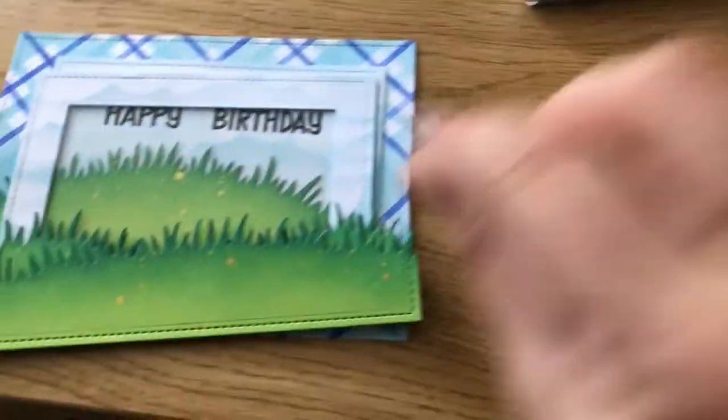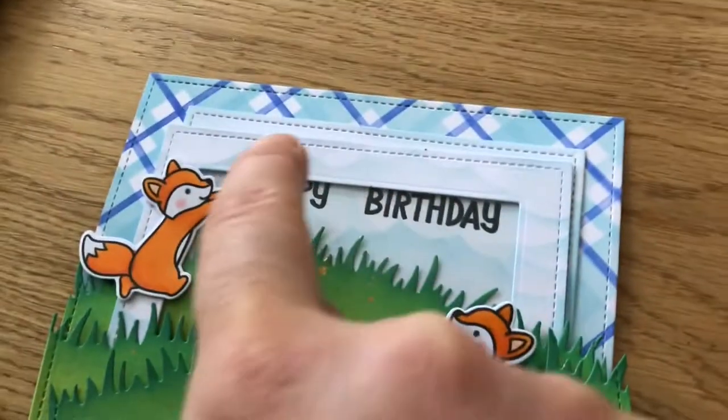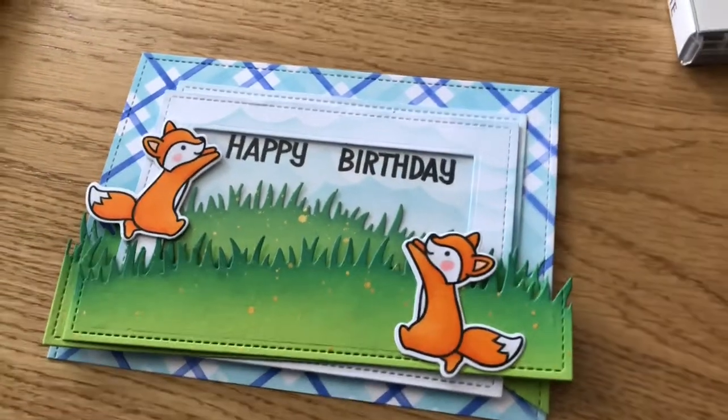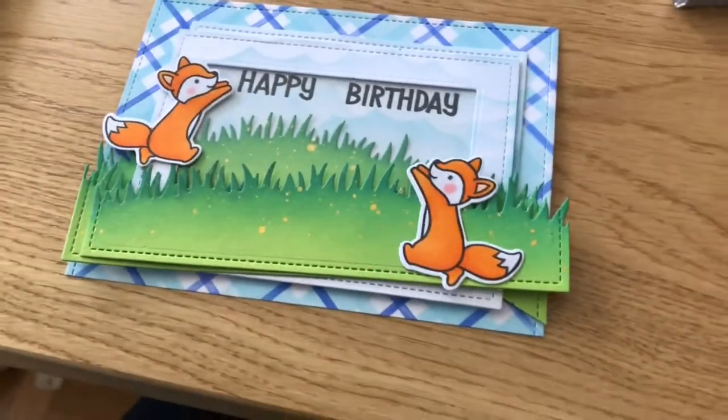And the foxes will be out here, I guess. And there's also the name, which I will adhere on here. And the butterflies, I think some go in there and some aren't. Need to figure that out a bit. But I think I'm going to show you the result in the end.